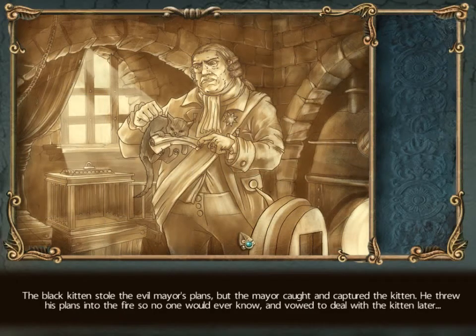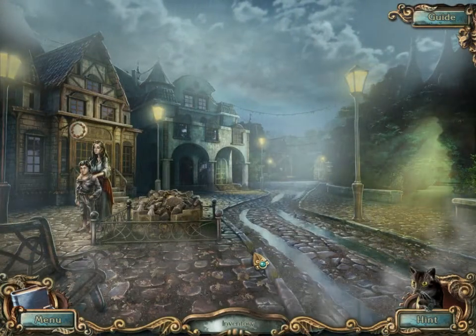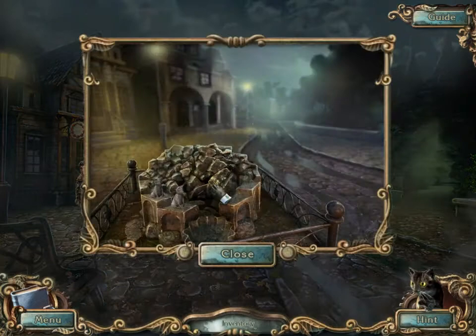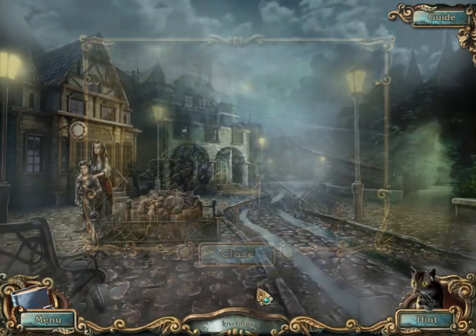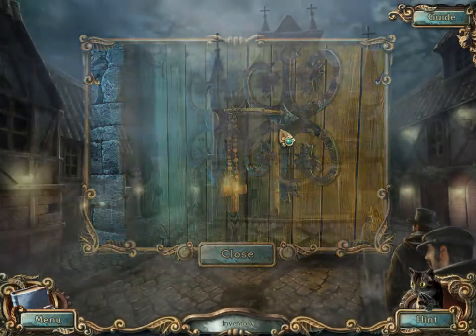The black kitten stole the evil mayor's plans, but the mayor caught and captured the kitten. He threw his plans into the fire so no one would ever know and vowed to deal with the kitten later.